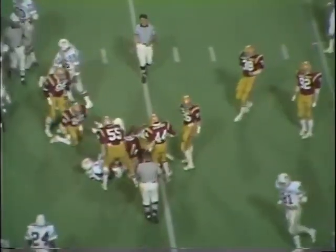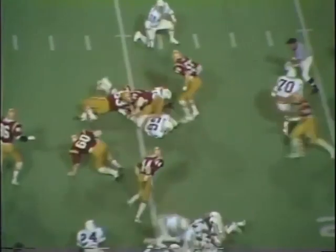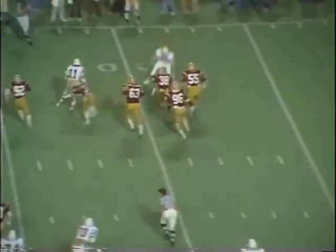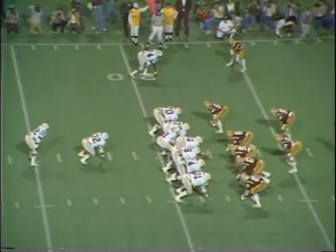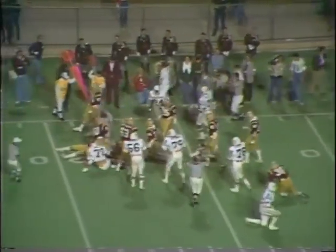Curtis Dickey is being rested and it's going to Armstrong, the tailback. Second down, seven yards to go. Brothers and Armstrong in the backfield in the I formation. Here's Armstrong with the pitch, stretching his body out across the 25-yard line. Paul Haggerty started at offensive guard tonight instead of tackle. Some switches were made by Texas A&M, number 78. The keeper on the play by Mike Mosley — Mosley goes out of bounds at the 20-yard line. Fourth down and a yard to go, and they're going for it. Brothers and Dickey in the I formation — Brothers for first and ten, moved it to the 18-yard line for the first down. Mosley brings them up. The pitch to Dickey — he's gone down at the line of scrimmage for no gain.